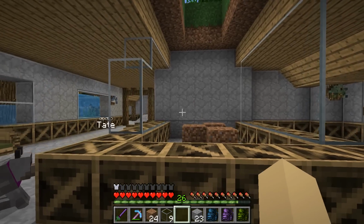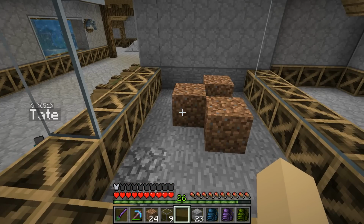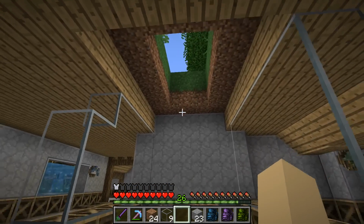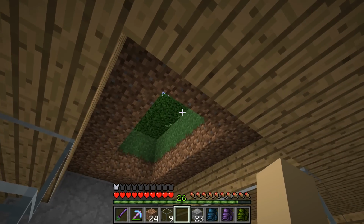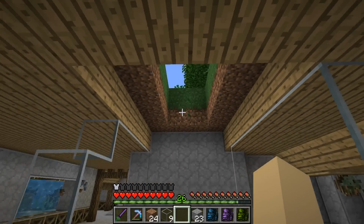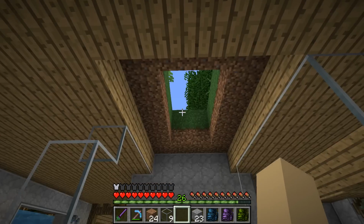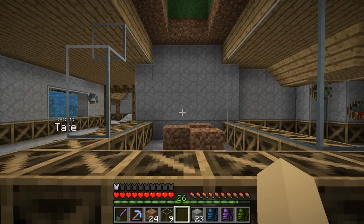And let's see. Let's come over here. So yeah, I need to get lots of sand because we're going to have to decorate the bottom of this piece. And we're also going to have to put in the glass here. And actually, now that I look at it, should I just keep going and make this entire thing? I think it'll look better if we just keep going and make the entire thing a little sunroom. So we'll do that. Or a little sunroof up there. So we'll open up the entire thing.